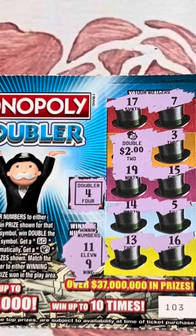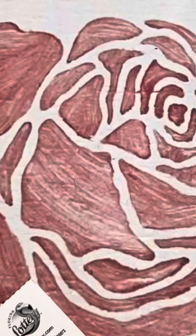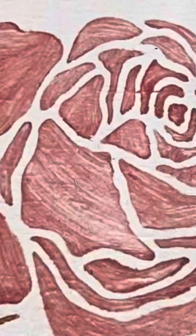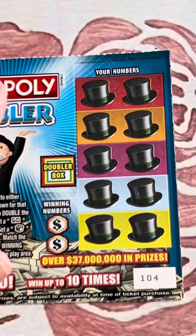So we're going to double a double prize — it doesn't matter. It's still a $4 prize on the first Monopoly ticket. I will take it. Almost — we're almost at half back and we've only played one ticket. I mean, how can you go wrong with that? You just can't.